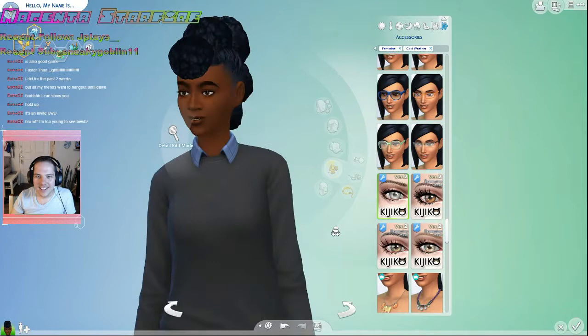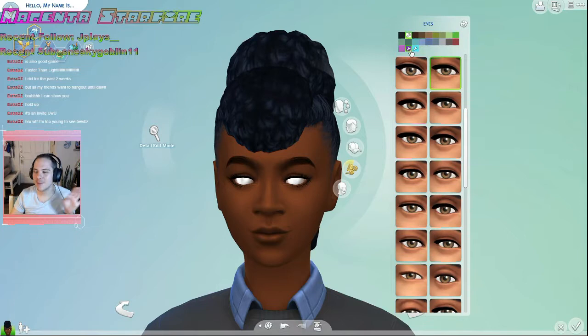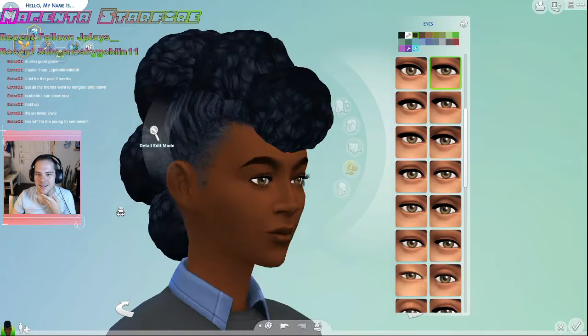Let's see. Do we want to keep these eyes? Yes, I'm doing a history challenge. I'm trying to make my ancestors for this challenge. So maybe we'll do something, I don't know. What were ancient people's eyes like? I'm sure they were probably brown, like prehistoric people's.